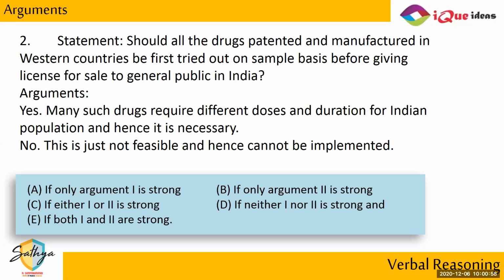Second one, this is not feasible, it cannot be implemented. This is one of the worst kind of arguments. ये नहीं हो सकता इसलिए मना ही करना चाहिए. भाई क्यों नहीं हो सकता? Right? They are not giving you a solid reason why. They are saying it cannot, it is not possible, it is not feasible. But why is it not feasible? Why is it not possible? Right? And hence, second one is definitely not an argument, because it does not explain, it does not convince anybody.